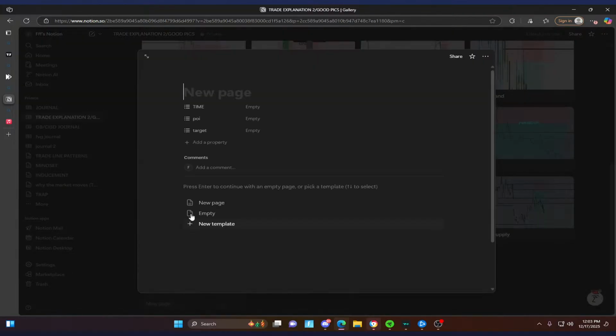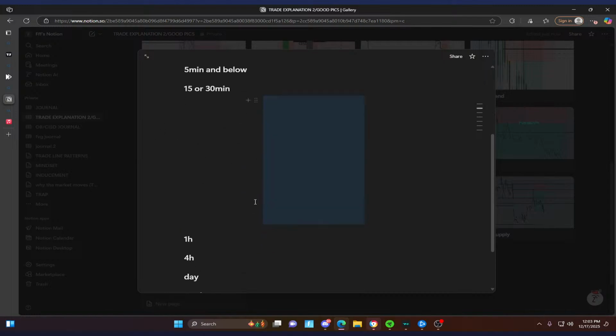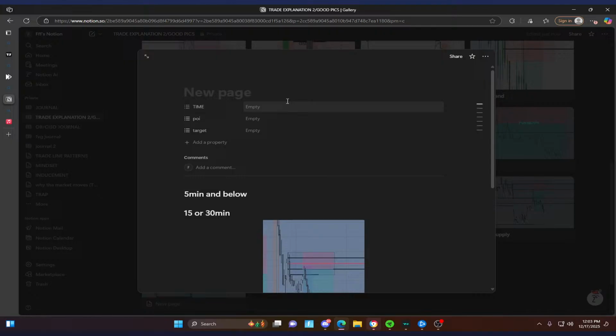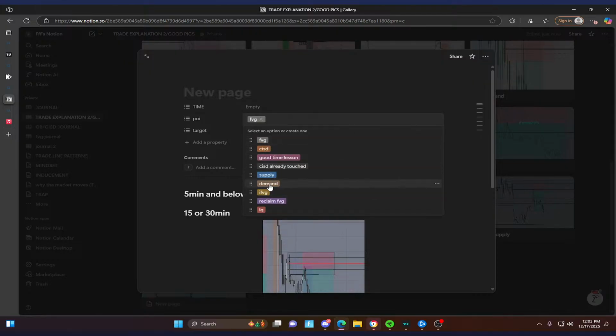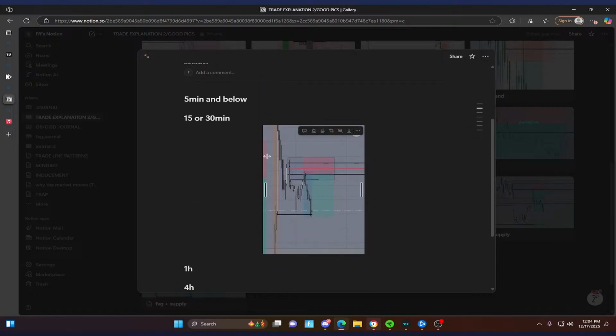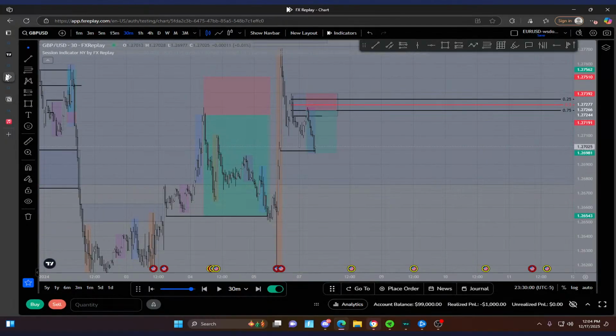Alright, now for this one. 30 and then yeah. I see that right there. And this is literally just FEG slash supply. FEG plus supply, and then sell side. Just lay it all on the show. That's all we need to show.